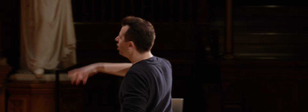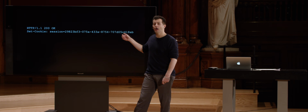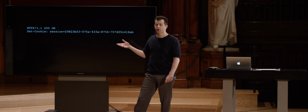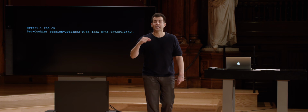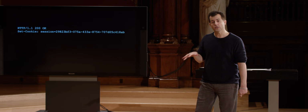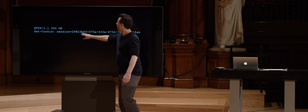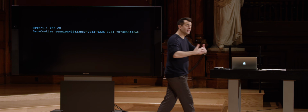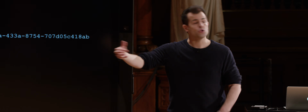This is just a really long, sort of standardized format for generating big random values that happen to contain numbers and letters, and also, it turns out, some hyphens. But that number theoretically uniquely identifies me. The server is not going to send that cookie to any other customers or users. It's just going to me. And my browser, by nature of understanding HTTP, knows how to look at that, knows what to do with it, and knows on every subsequent web page I visit on example.com to send that value back to the server.